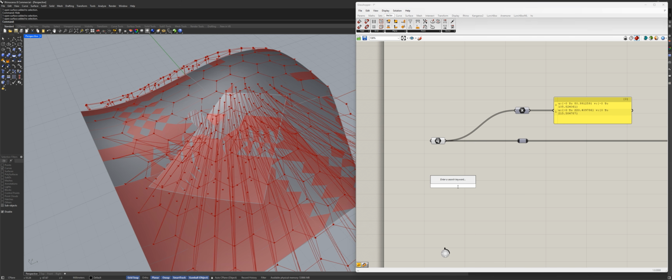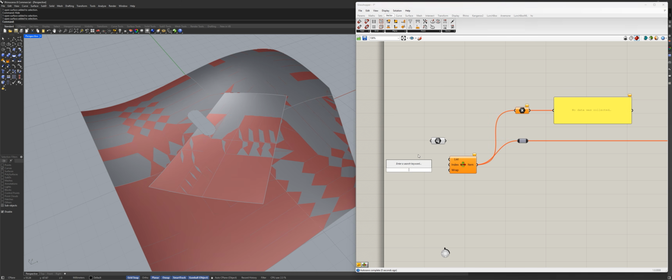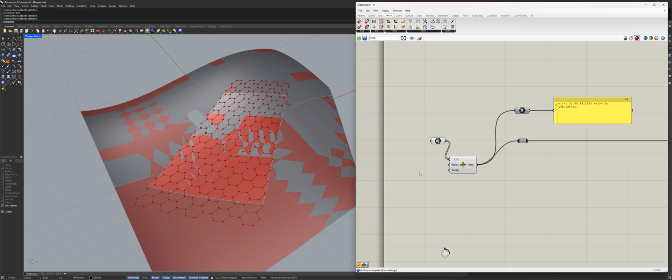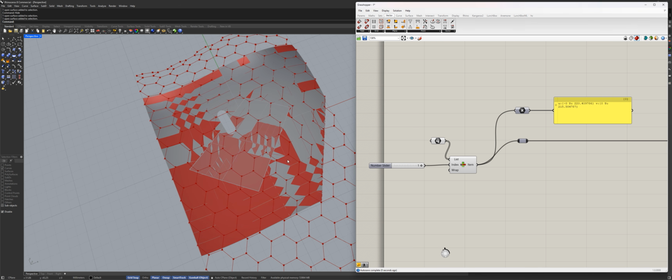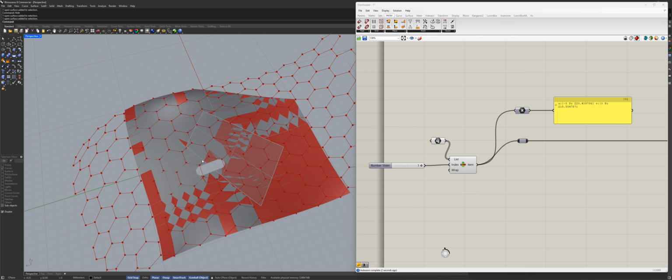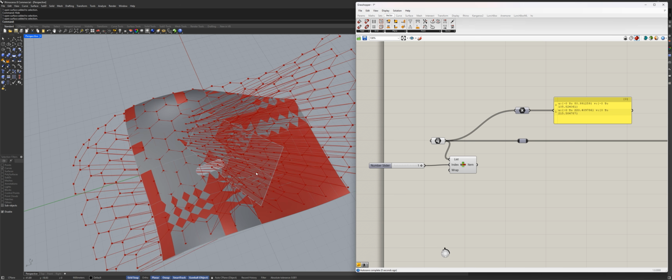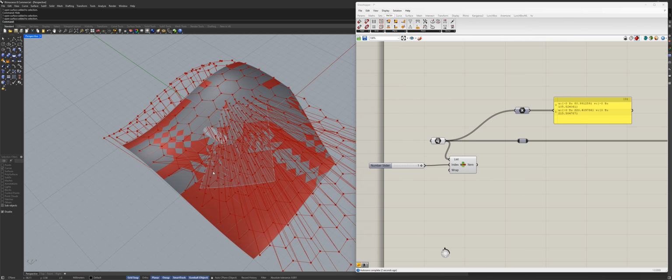If I will use, for example, only one surface from this one, let me use the list item, and I will pick only the first one, you're going to see that it works like a charm. No issues. If I will switch this to the next surface and plug that in, no issues. It works like a charm. But together, they do not wanna work. You're gonna see we have this kind of breaking, like the complete shit show.